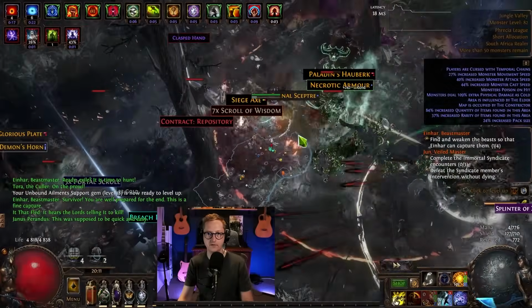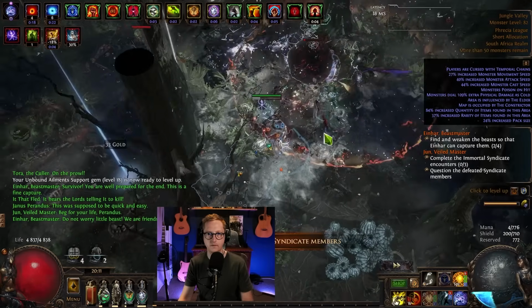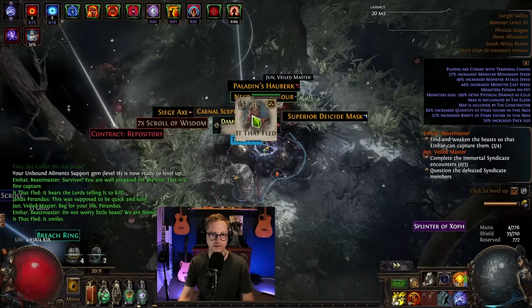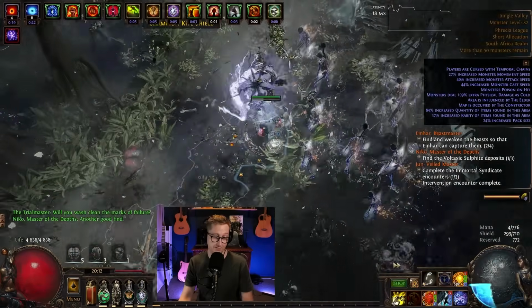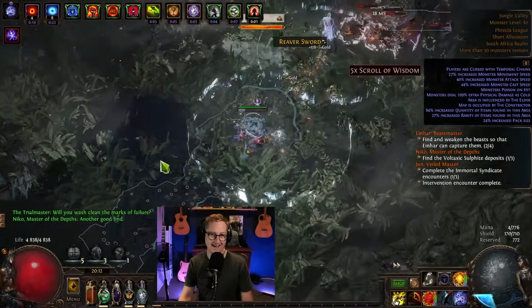Getting hit by a whole lot of stuff. And then I'm just repeatedly flame dashing over them to refresh those ignites. Before I got these endurance charges, my physical damage reduction was very lacking. I still really would like to push it up a bit higher.